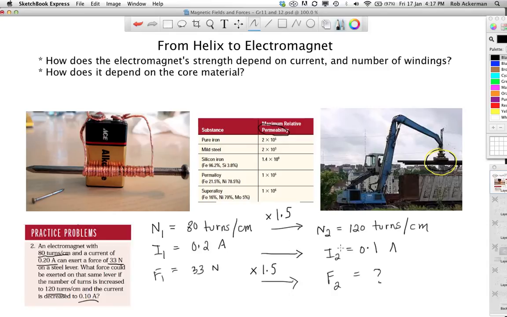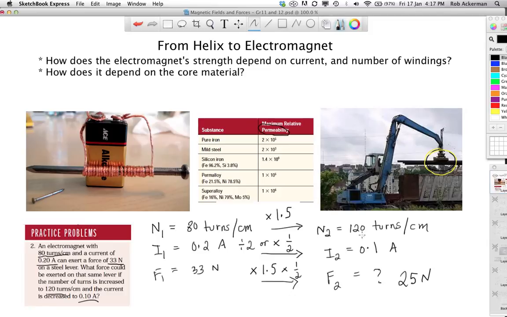However, what have we done with the current here? We have divided it by 2, or if you want to think multiplication, that's multiplication by 1/2. So while the increase in the number of turns per centimeter gave us an increase by a factor of 1.5, we also have to multiply by 1/2, so that in the end, what is our force going to be? We're going to take 33, multiply it by 1.5, and then we're also going to multiply it by 0.5, and when you round this off to 2 sig figs, I get 25 newtons. All right, and there's a formula in your book that shows that in a simple formula.